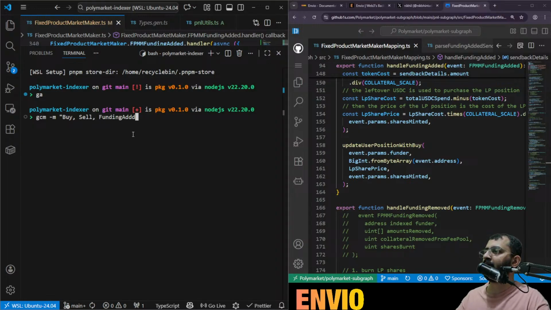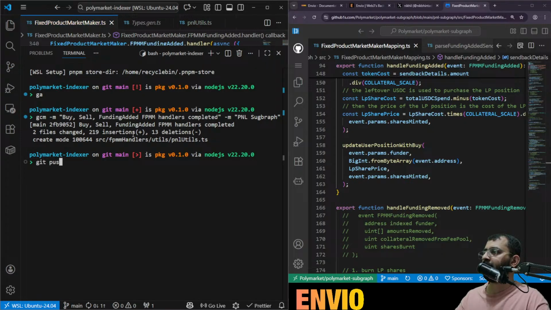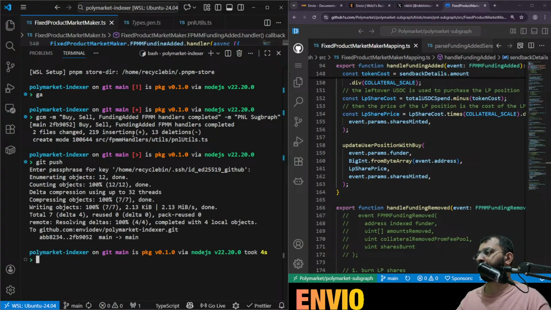Funding added, FPMM handlers completed. PNL subgraph, git push, okay. With this we are almost at the finish line.